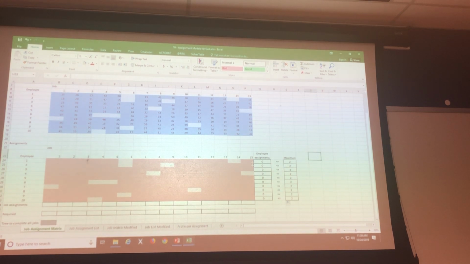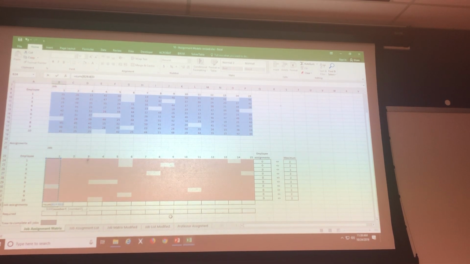Okay, so that takes care of essentially one of the 2 constraints, the one that says any given employee shouldn't have more than 2 jobs. This one is going to take care of making sure every job gets done, and only once, but make sure it gets done. And so on job assignments, as I look down, jobs, I'm basically going to do the same thing, right? I'm going to sum this column because I want to make sure that every job gets done.